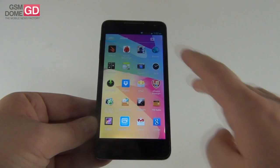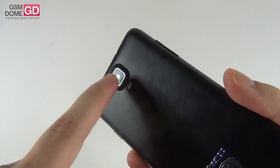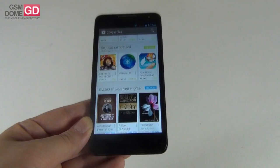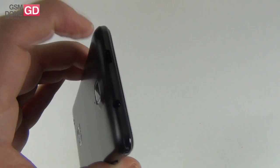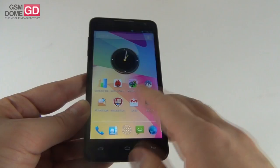We get Wi-Fi connectivity, 1 gig of DDR2 RAM, and 4 gig of storage. At the back, we've got an 8 megapixel camera with autofocus BSI LED flash. At the front, a 2 megapixel camera available right here. And the micro SD card slot on this handset offers support for cards of up to 32 gigabytes in storage. There is also the micro USB 2.0 port available at the top, and we have stereo speakers, a dual microphone with noise reduction, and the OS onboard of the handset is Android 4.2.1. We've got Bluetooth 4.0 here, FM radio, we've got GPS, and a lot of other goodies.